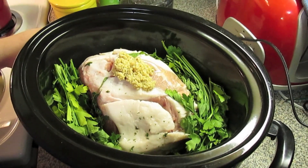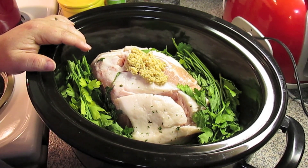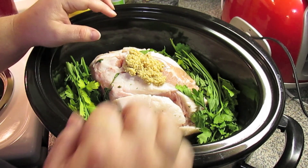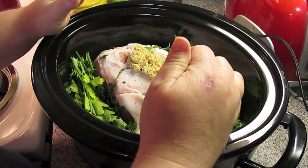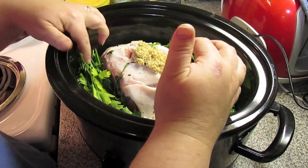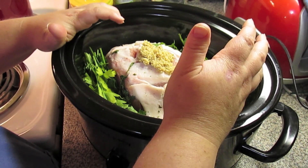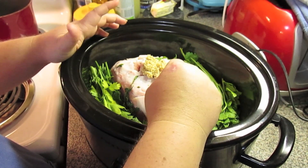I've got about a four to five pound pork roast in here and I just took a knife and cut big slices down into it. I've also got a whole bunch of cilantro and a whole bunch of parsley in here, a big handful with the stems on. That's fine, they're going to cook down.